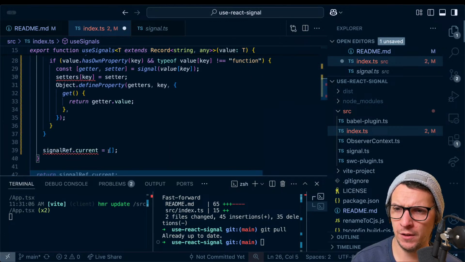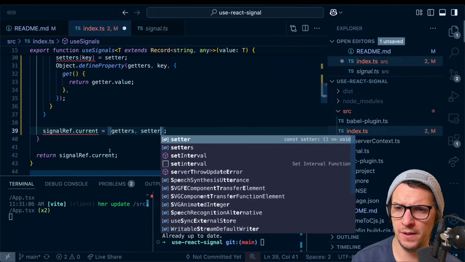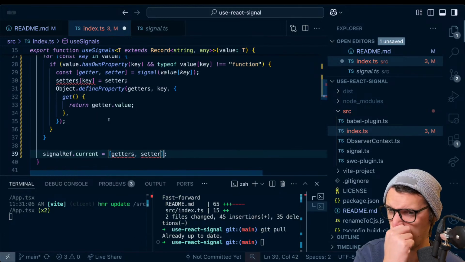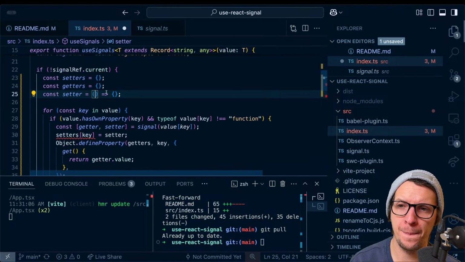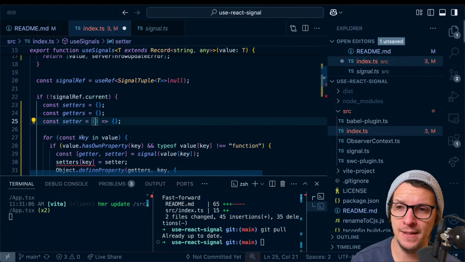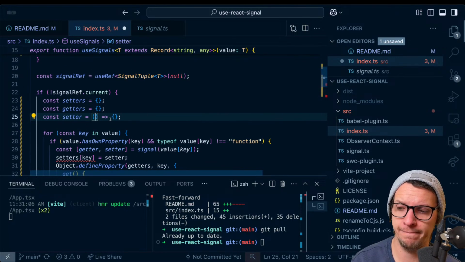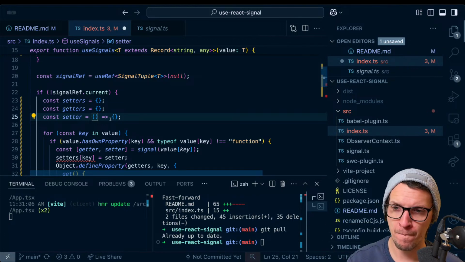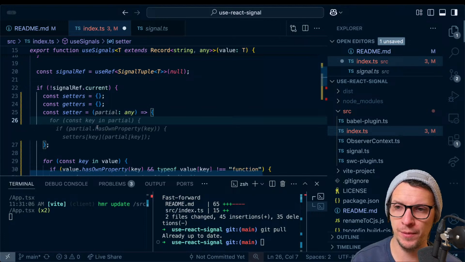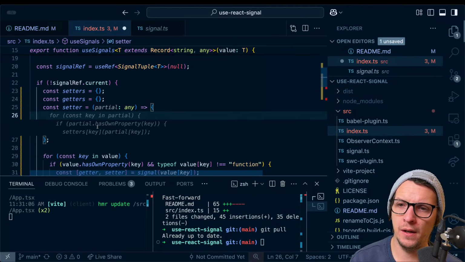So now we can return getters and setter. And setter is going to be a partial of the actual keys here that are not functions. So let's just call it partial. We'll fix the typing here. Just want to do the implementation.